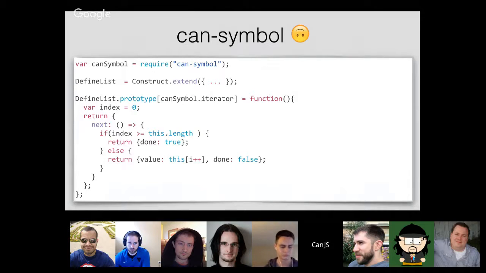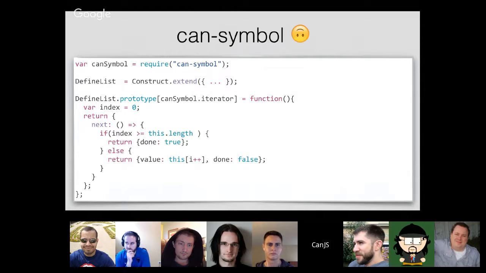So how do we make the best integration system? There's a few different ways. The first is where we could learn from symbols. I think it's part of ES6. ES6 has symbols. These are a way for you to make your types integrate with JavaScript. So if I want to integrate with for-of loops, I can create an iterator symbol and integrate with JavaScript's for-of. So one approach that I think we will take will be to use iterators where possible.